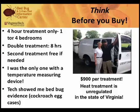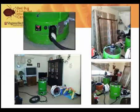Here we are inside a unit that this young man was treating, and he's got one heater that is treating the entire bottom floor. There's a kitchen right next to this on the other side of this wall that's at least this big. And he was showing me that he monitored the heat on the heater itself. Yes, the heater was up to 160. When I took my temperature measuring device and went around and looked at these TVs and things, there wasn't anything that was over 86 degrees in here. When I went upstairs where he had 2 heaters, this surface on the bottom side of the box springs was up at 122. Very good. But the surface on the top of that box springs next to the wall was only at 90. That will not kill bed bugs. That will not kill bed bugs.